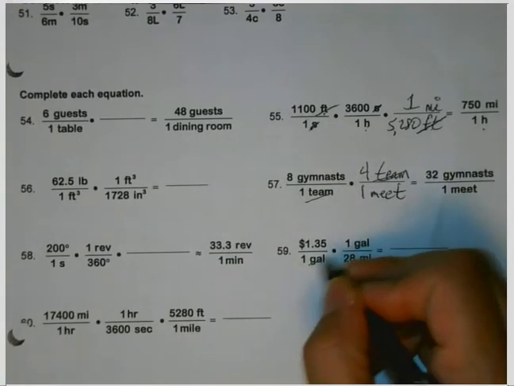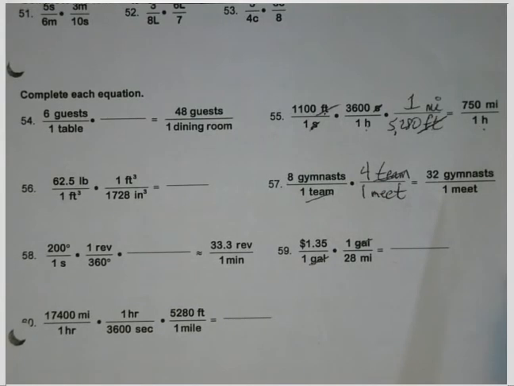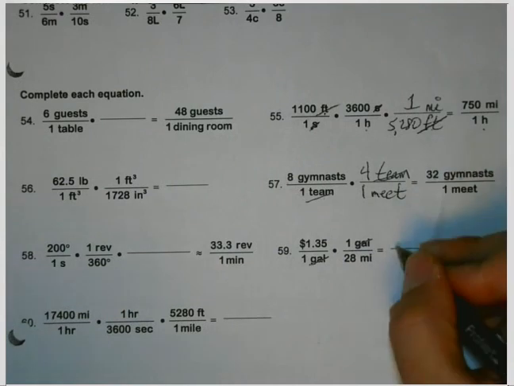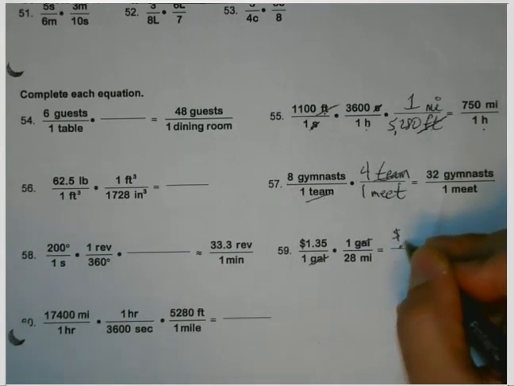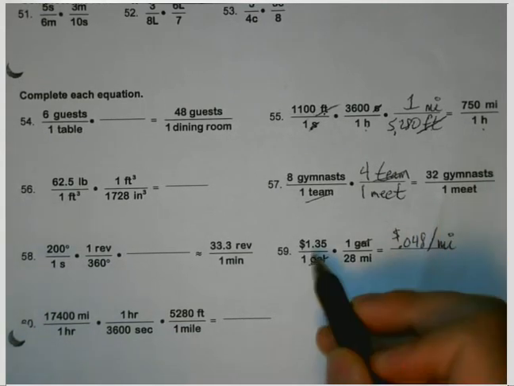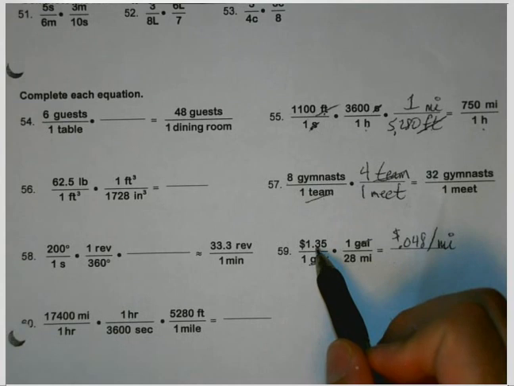59. By gallon. So I get to just do this one. $1.35 divided by 28. You're like, okay, Mr. H. Now, why are you going to go ahead and do a decimal this time? That's a good question. Because we're talking in decimals in the problem. All the other ones where we just canceled and kept the fractional parts of things didn't have decimals involved. If you have decimals, you've got to have the decimals involved.